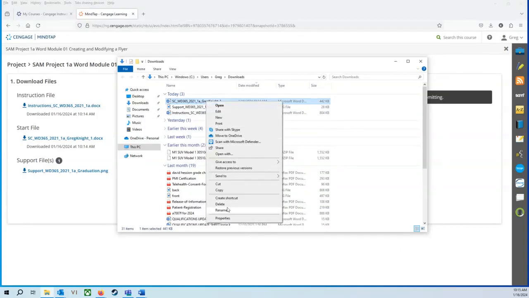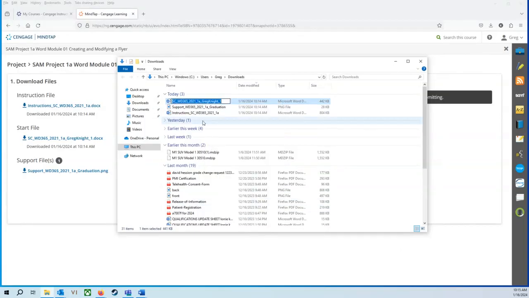I'm just going to right click on it and say rename. I'm going to press the arrow key on my keyboard over to the right, and see now my cursor is sitting there waiting. I'm going to press backspace, type the number 2, and press enter. So now we've renamed that file per the instructions, so we don't have to worry about it later.